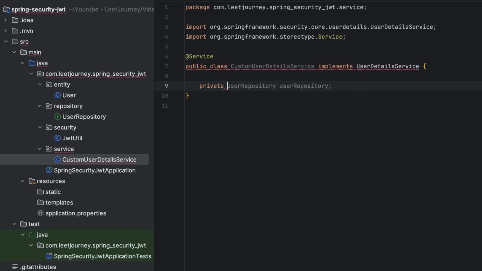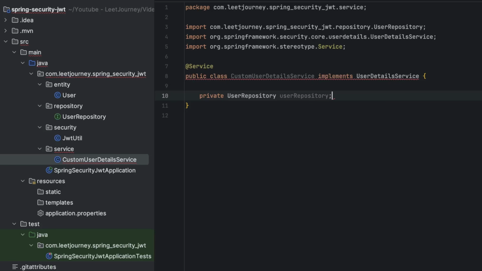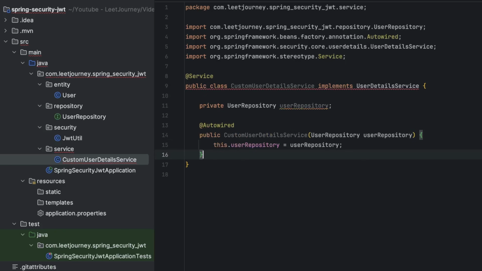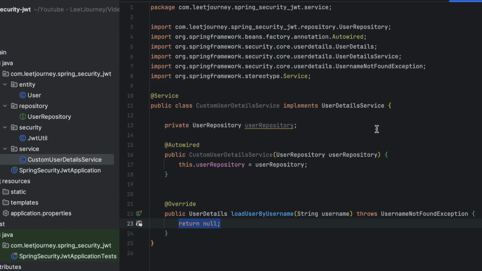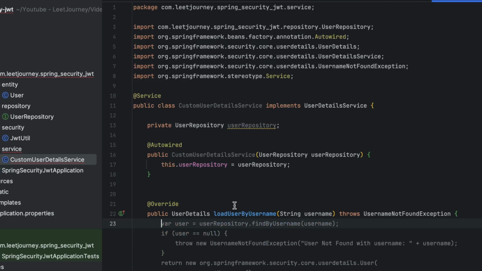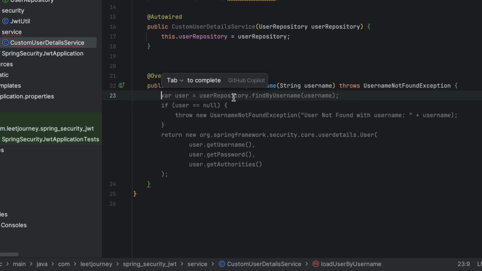We want to autowire our user repository. So we're going to inject it in the constructor. We want to override the method that is provided by UserDetailsService. We're going to load users by username. These users are going to be the ones saved in our repository.